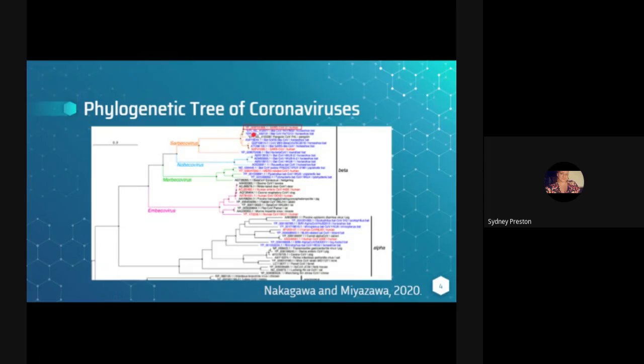As you can see, SARS-CoV-2 is a descendant of the sarbecovirus, which is a subgenus of Coronaviridae. As you can see by this graph, a lot of recombination occurs. These are all different viruses, just coronaviruses, and this is beta alone and alpha, and you cannot see gamma or delta, but you can see that the recombination happens a lot, and these are all unique viruses. Many of these viruses are present in non-human animals. It's hard to see, but the ones that are colored blue or black are in non-human animals, and the ones in red are human viruses. And this is where the term spillover comes into effect.